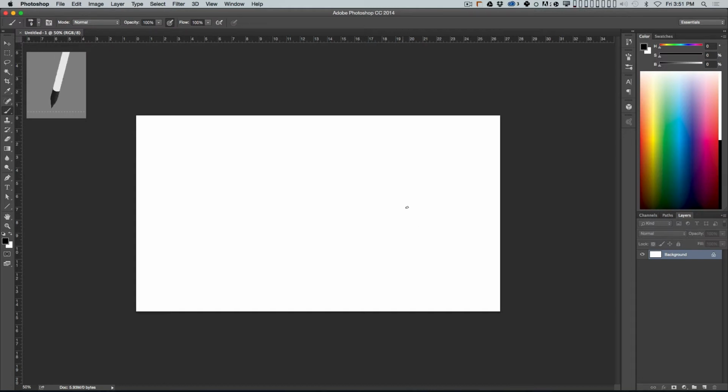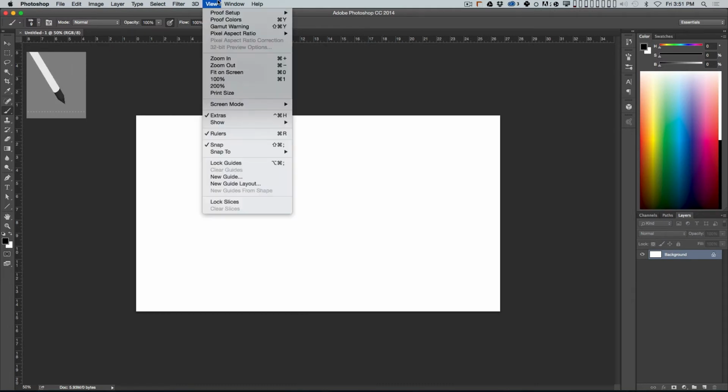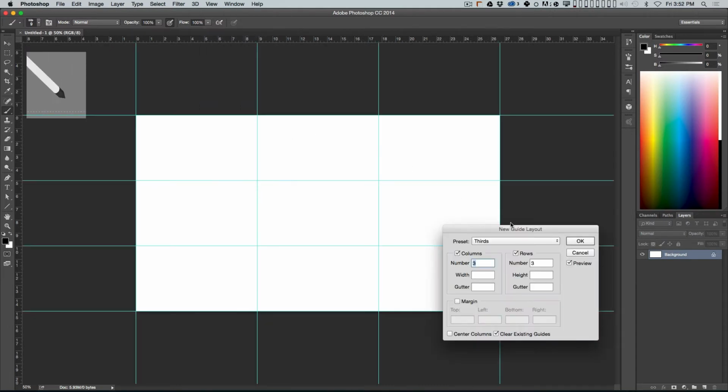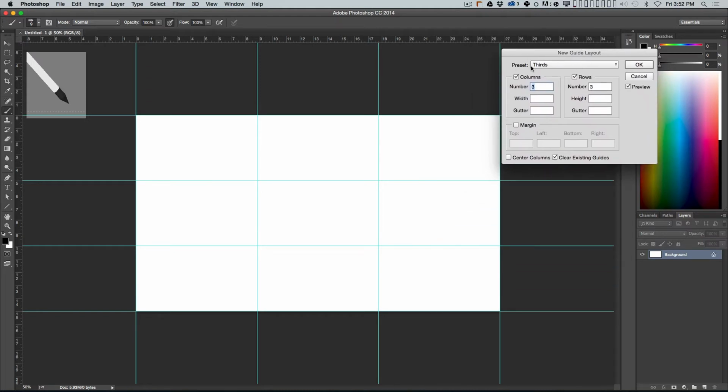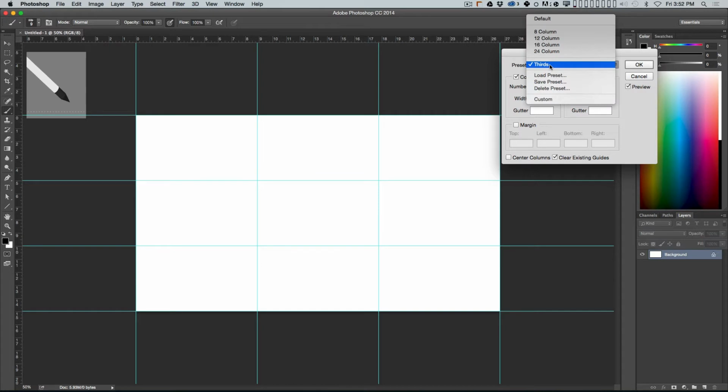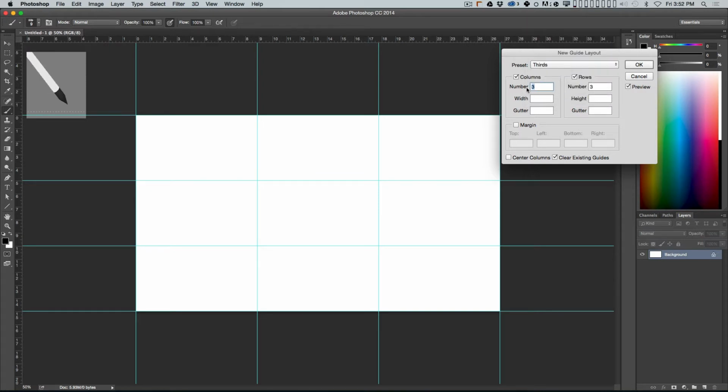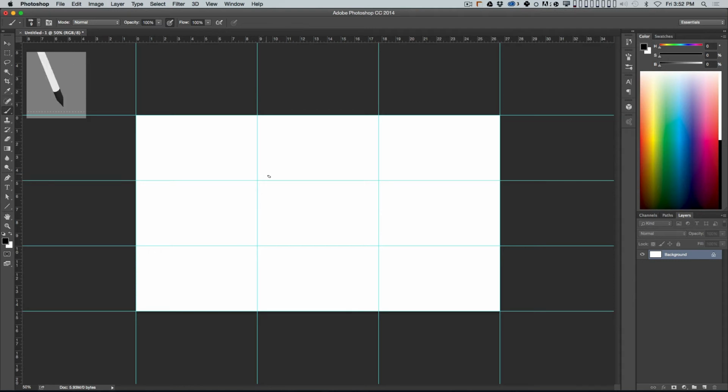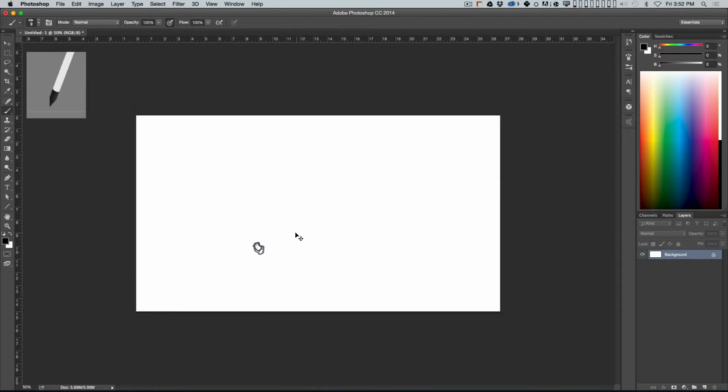Typically if I'm doing something like this, I like to give myself rule of thirds guides. You can do that really easily. If you go up to View and say New Guide Layout, you can just leave it on one of the presets. You've got a preset called Thirds, and you basically just have 3 columns and 3 rows. You hit OK, and you get guides. So now you know where on the screen those focal points are, right? When you're designing stuff, this is sort of Design 101, but it's always a good place to start with the rule of thirds. Don't put stuff right in the middle. Put it on the third, and even better if you put it in the bottom third and the left third, and it's a more interesting place for things to be on screen.